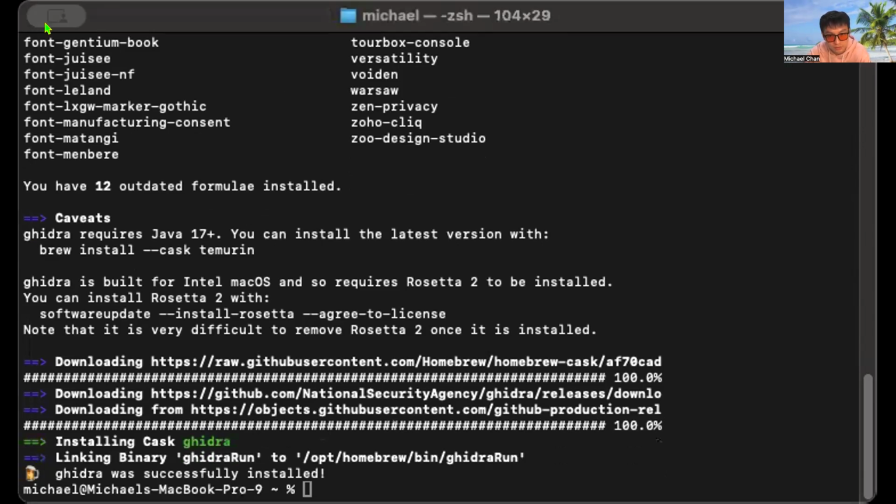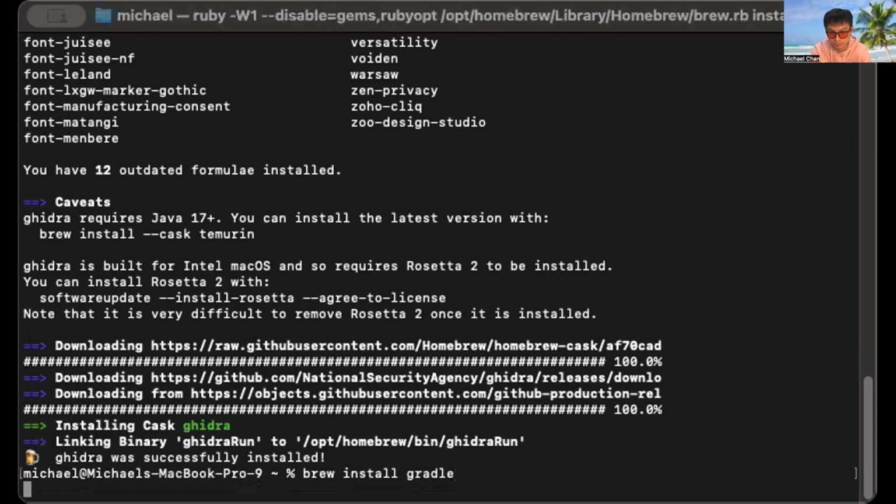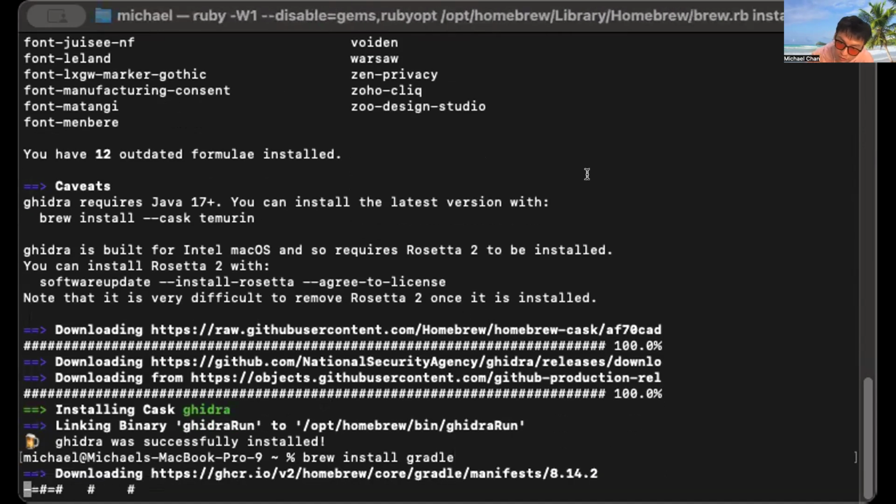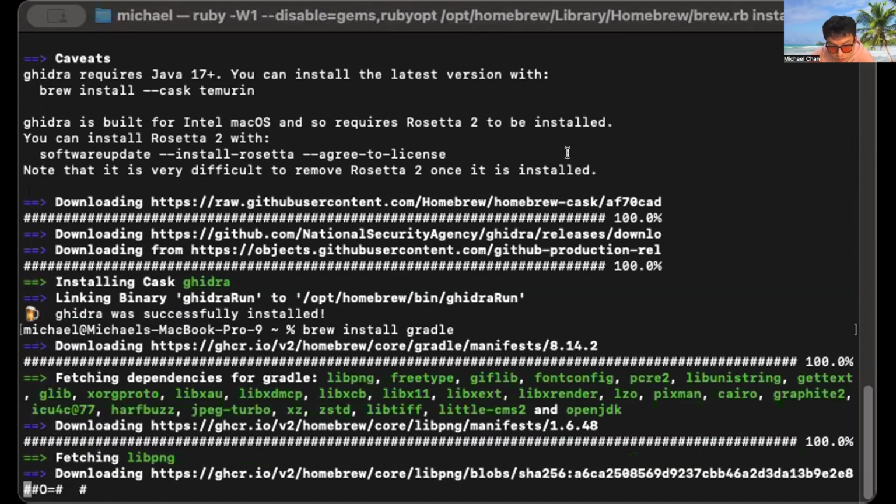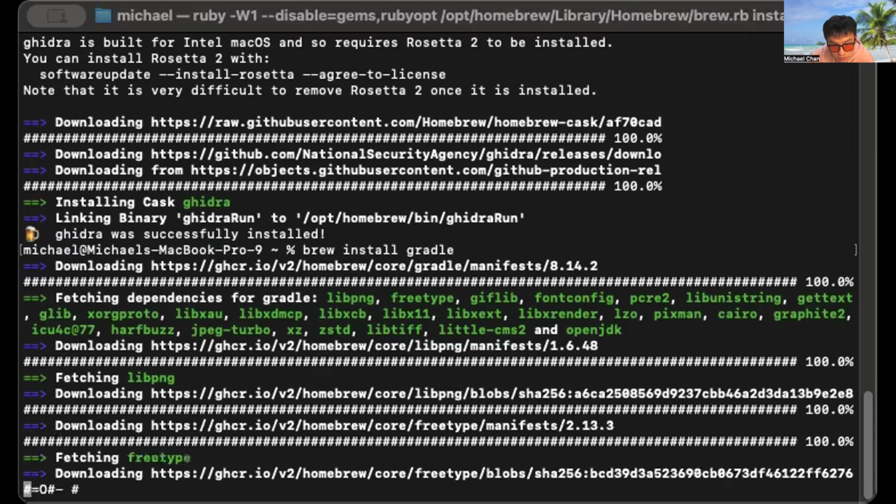Okay. So then now I have to brew Radel. Don't exactly know what that is either. Cool.